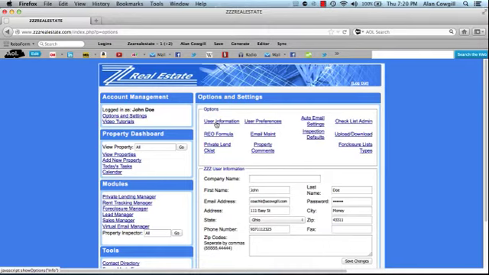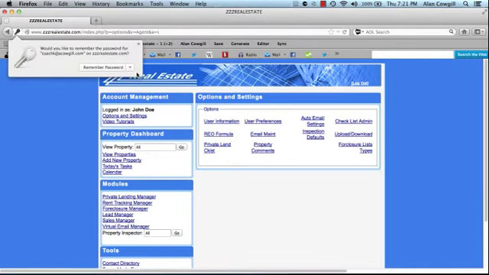Now you were provided with a generic password to get started, but here's where you can go in and change not only your phone number and your email address, but you can change your password to make it whatever you want going forward. If at any time you forget your password, even if you call in, we can't see it any more than you can. So I'd have to reset it and assign you a new generic password so that you can get started again. Now just make sure that anything that you change here, you go down and click on Save Settings. And now your status is updated.